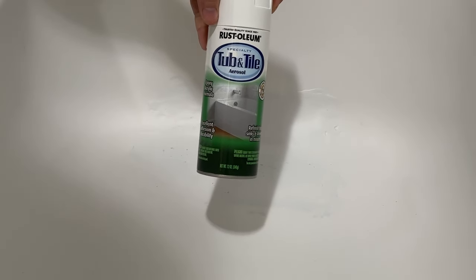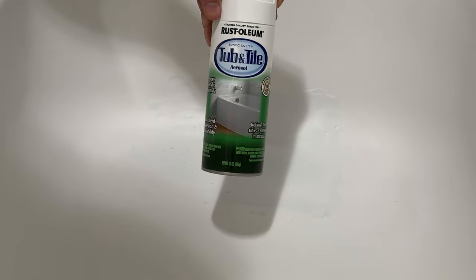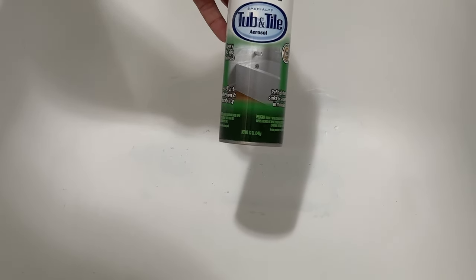But anyway, we're going to do this Rust-Oleum tub and tile. You can get that right on the Amazon website. I looked everywhere, like Lowe's, Home Depot, and Menards. I cannot find this, so I had to get it on Amazon. I can't remember how much it is, but hopefully this will be the final touch here. And if I can get this cap off.